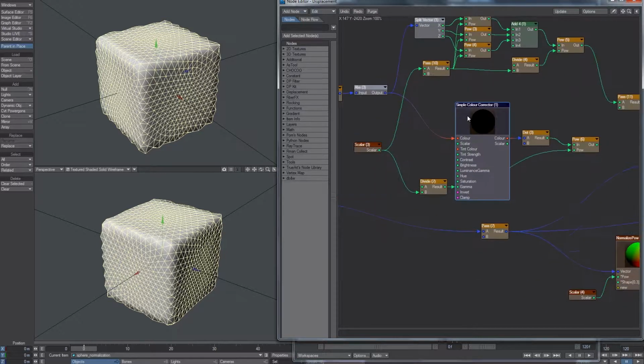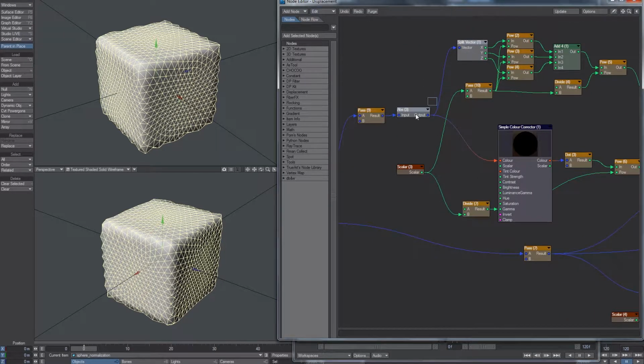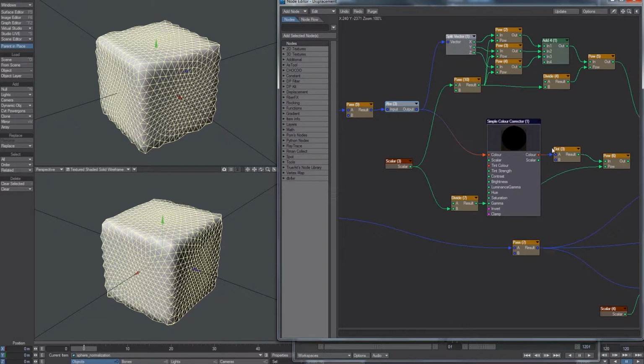The only difference is that it uses the multiplicative inverse value as an input. So here I have the value that I'm using being inverted so that I can use this as a power function. And I also need to put the absolute because the simple color corrector, when it catches negative values, basically outputs them as they were before. So I need to put positive values so that the power function really works.